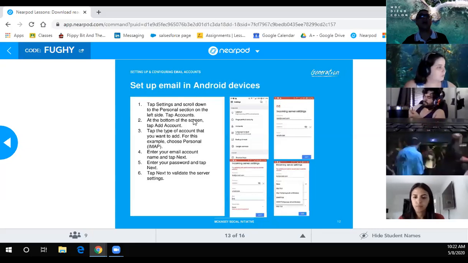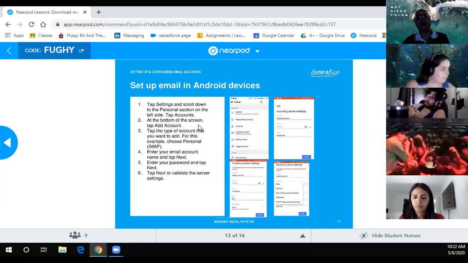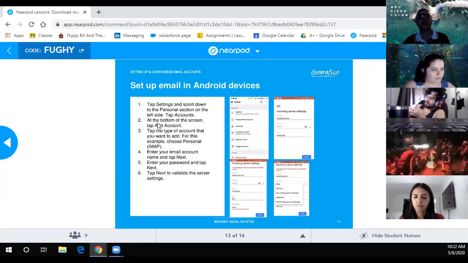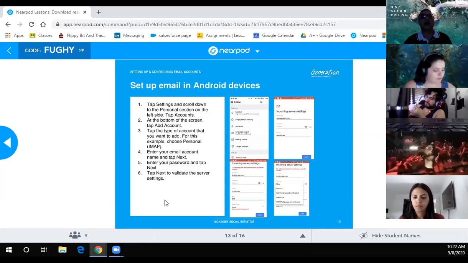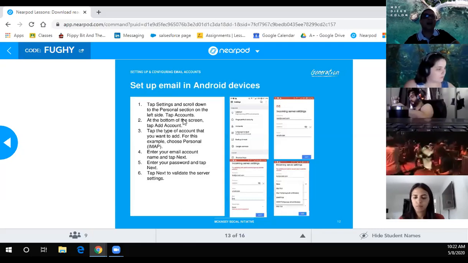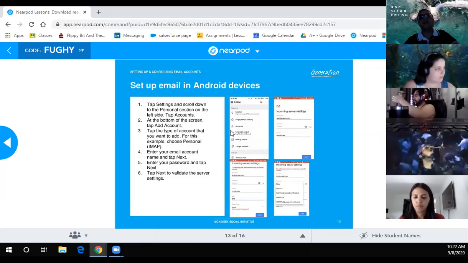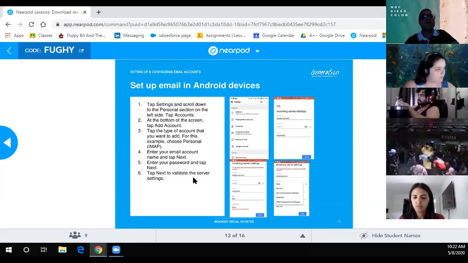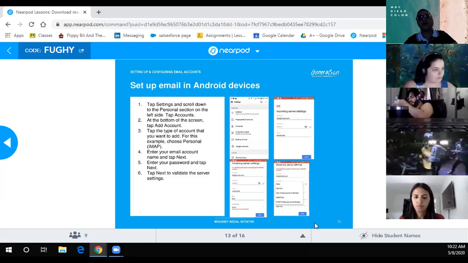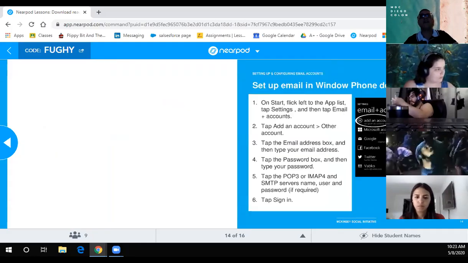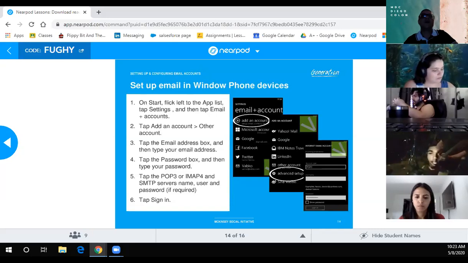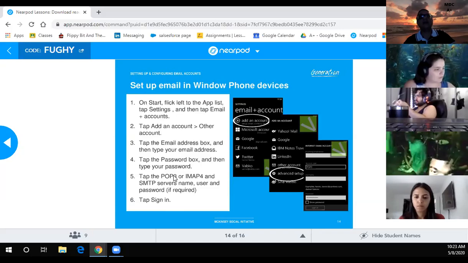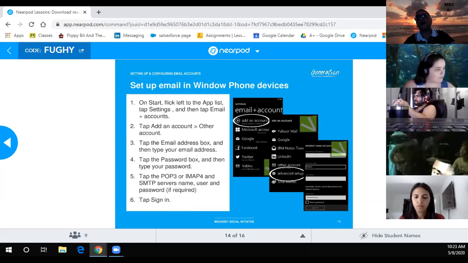Android is pretty much the same as the one we saw. The only variance is obviously touching the screen itself on a different one, where you go into Settings and then scroll down to the Personal section, left side, tap Accounts, and add account if you haven't done that before. Most of you have. Basically, select if you want IMAP or whatever it is and how you want to configure it. Same thing, obviously, for Windows Phone. On slide 14, you have the features that go into adding accounts depending on the POP3 or IMAP settings, and tap to sign in.